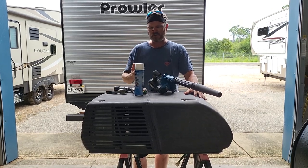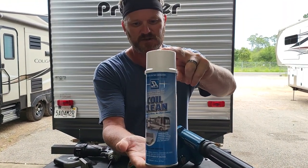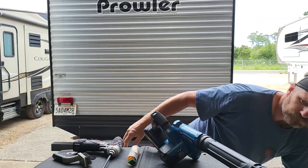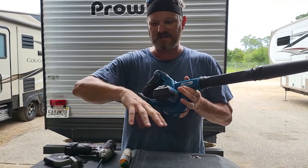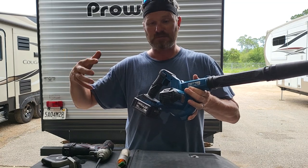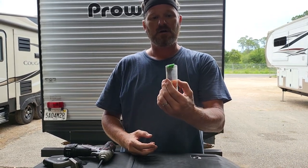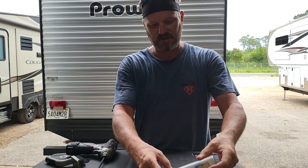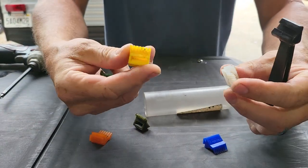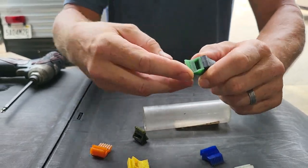Let's talk about the tools needed for the maintenance. First thing you want is a rinseless coil cleaner — we use this brand right here, 3X. You're going to want a blower or a vacuum cleaner to clean out the base of the air conditioner while you're up there; it does collect debris like leaves, pine needles, dead frogs, birds, bird nests, and bees especially. You're also going to want an air conditioner fin comb. You can buy this on Amazon for next to nothing — it has a little handle with all these different size attachments. The most common one for RV air conditioners is this little green one.